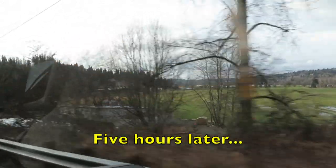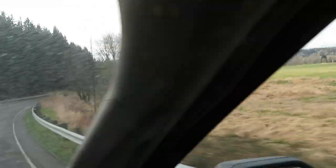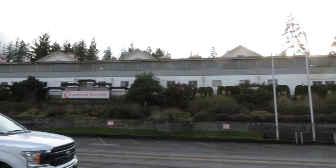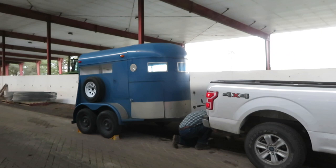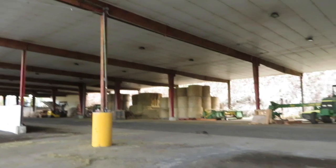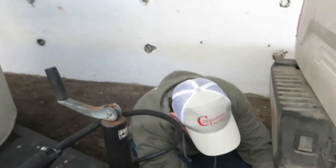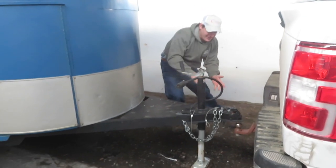We made it over the pass and here we are coming up on Carnation Farms. Since we're going to be in Seattle for a day, the folks at Carnation were nice enough to say we could park our trailer there. These are pretty sweet digs — we didn't expect it to be undercover behind a locked gate, that is super nice. And there is the hay we're going to pick up on Thursday. Stacy got himself a fancy new hat — farm swag. Hitch is off, chains are off, electric is disconnected.